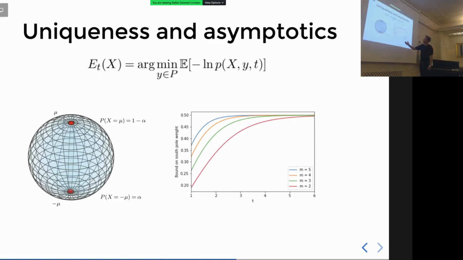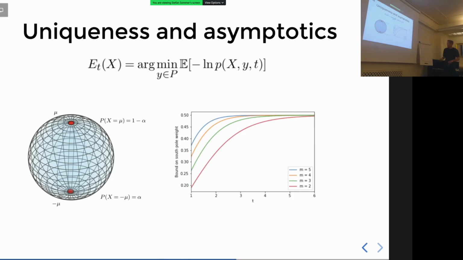And you can see that with the diffusion mean you can have the same situation where you have non-uniqueness, but it depends on the time parameter, and the longer you run your time, the more mass you can have here. The intuition should be that running your diffusion puts mass in the model, you put mass at the south pole, and therefore the model is a better fit to your data than the Fréchet mean. And that's an important point actually as well. If you let the diffusion time go to 0, then the negative log likelihood will approach the squared distance. So somehow the Fréchet mean is the zero time limit of the diffusion mean.